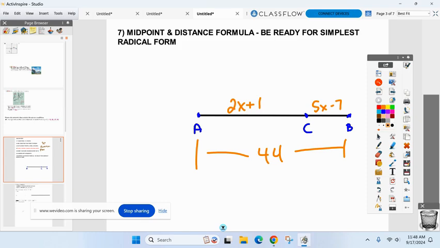Set that up in the equation to solve for x. Did you do that in your head? I just made it up. I don't even know if it works. Okay, that's what I need tomorrow. Solve for x and then maybe plug it back in to find the length of one of them. All right, so that's what I mean with algebra with segments. We okay there? All right. Nobody's asking anything, so I hope so.